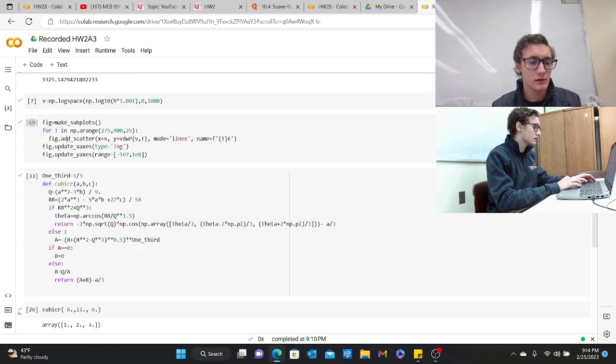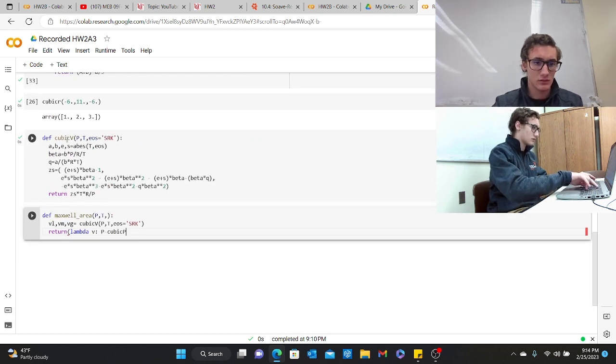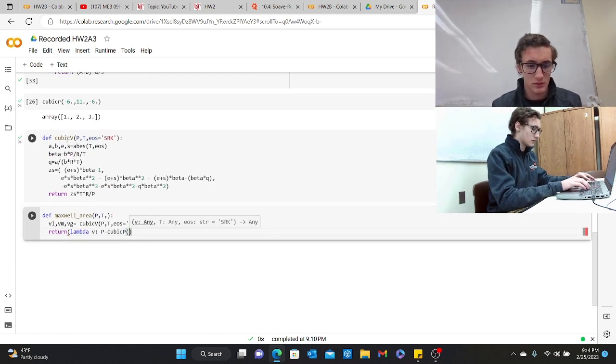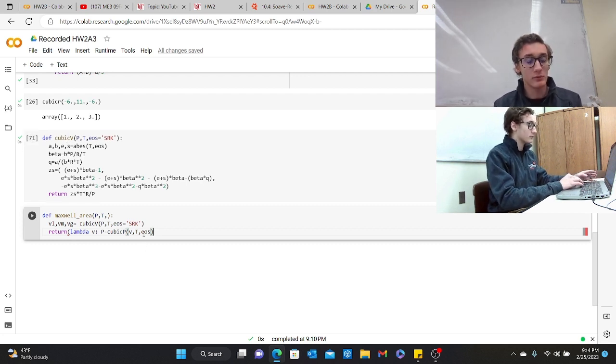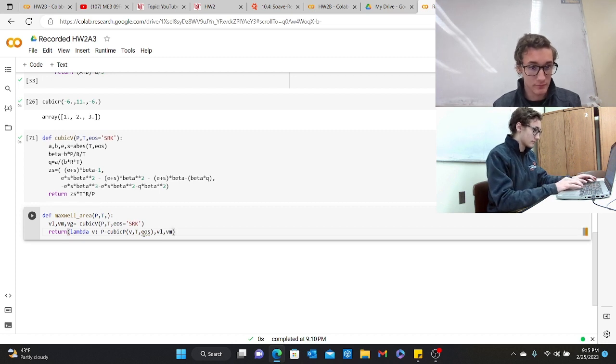which is V, T, EOS, V comma T comma EOS, and that would be our first equation. That would be what we would want to integrate, and our limits would be VL to Vn. So it says EOS is not defined, but okay, that makes me think we don't need it, so screw it.